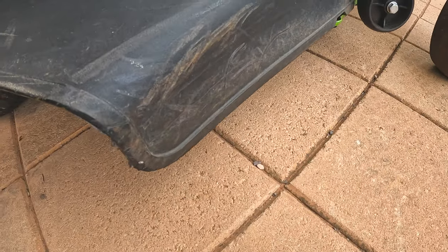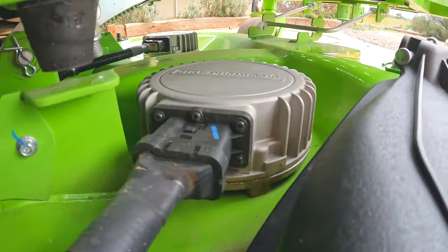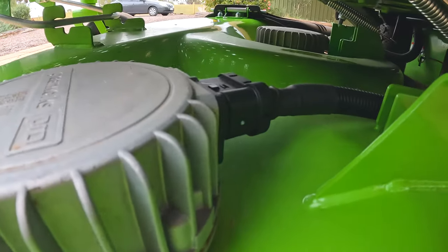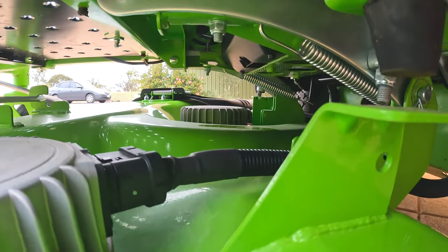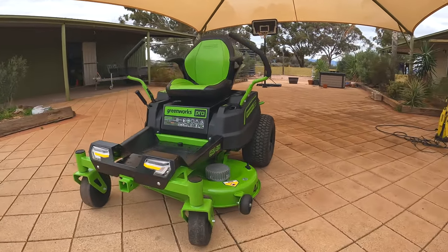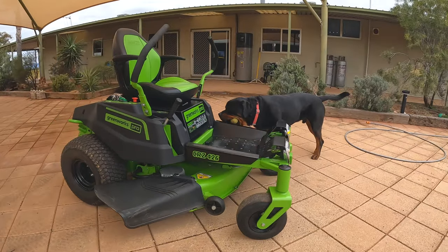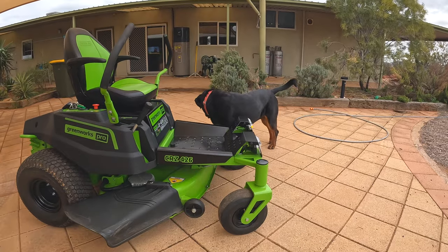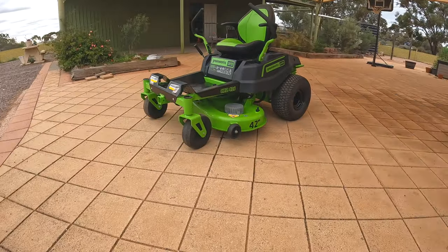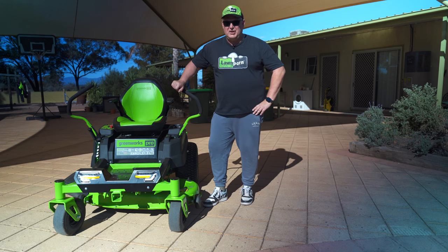The chute — I hit a couple of things with that but it held together with just a few marks. The quality of the way the motors and everything are connected is really, really good. The great thing is the lack of servicing needed: no belts, no oil, no filters — none of that. Everything underneath is nice, neat, clean, and solid. I can totally recommend this mower. With a normal mowing regime and a fairly well-looked-after area, plus some tough work like leveling that oval, you won't go wrong with the Greenworks Pro 60 volt 42 inch Z-turn.